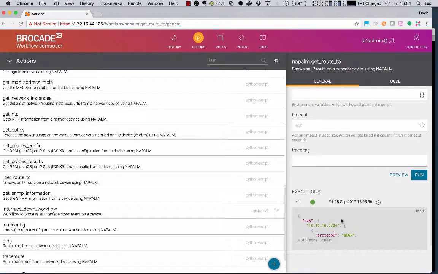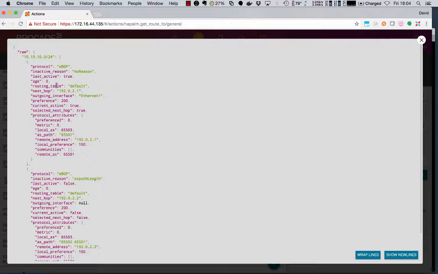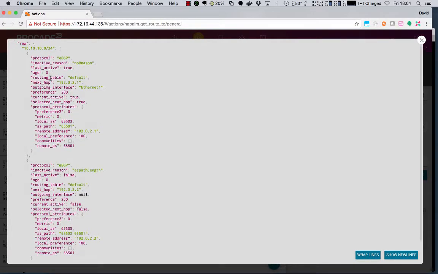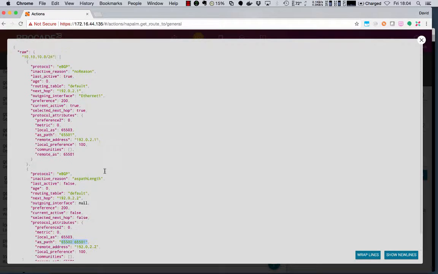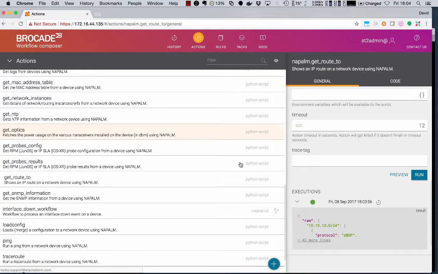Now the EOS API is pretty quick. This is via the 10.10.10 route, which is excellent. The next hop is 192.0.2.1. Now, interestingly, it's also receiving the prefix from the Cisco router, but the AS path here is different. So each of the routers has its own AS. Router 1 has 655.0.1, router 2 has 655.0.3, and unimaginatively, router 3 has 655.0.3. So we know this is our best route.